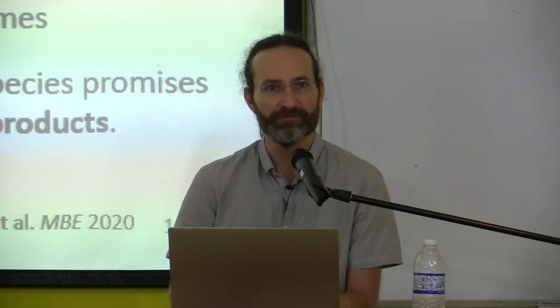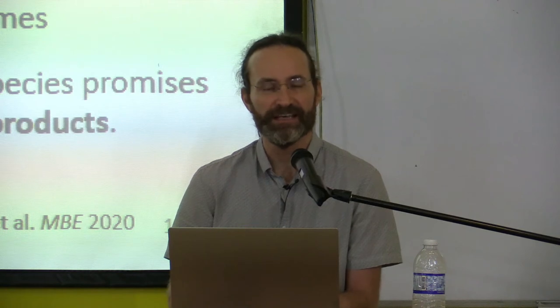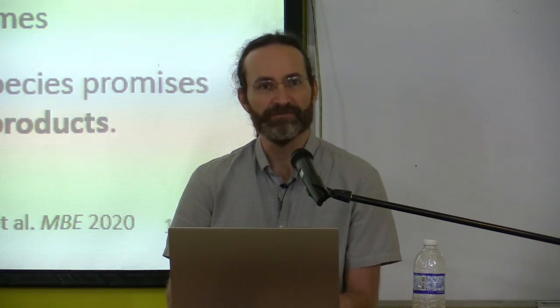Taxol, paclitaxel, that is a polyketide, I believe, that is made by a number of endophytic fungi and a number of plants, and they seem to use totally different, totally unrelated genes to do it. I believe that quinine is also made by a fungus called Diaporthe, which is endophytic to Cinchona, and there's no sign that they have overlapping genes, although I don't think we have a good genome for Cinchona yet.